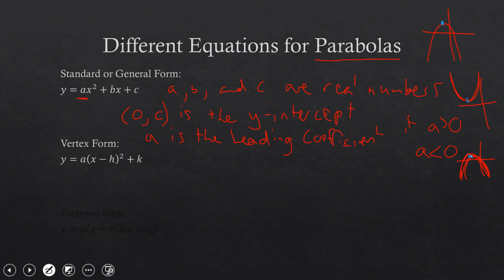From this form, we can actually read off what the vertex is going to be, and the vertex is (h, k). The vertex is the point (h, k), okay? We'll see why this ends up being the case. Note, I want to add one more thing: this a is actually the same a as that one up there. So this form will help us sketch the graph of a parabola. It's going to tell us where the top or the bottom of the parabola is. So this would be the point (h, k) up here.